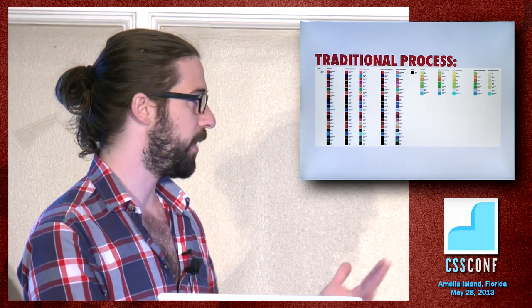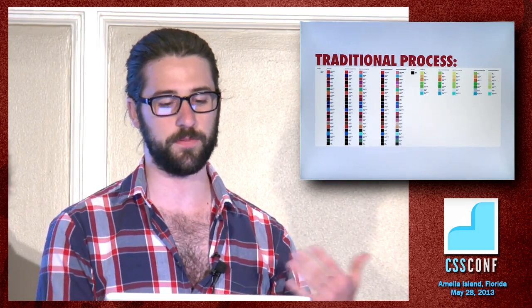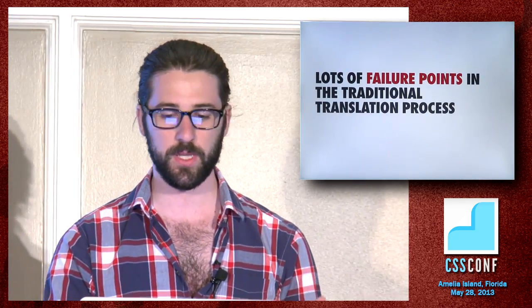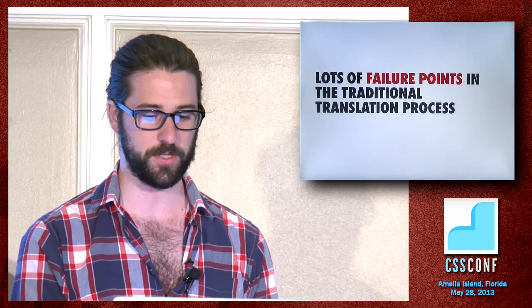We have so many different color buttons. It's an e-commerce site that we're working for. So there were all these different buttons, and we had to define the top gradient and the bottom gradient for all the states. There's also a second level of complexity because some of the buttons needed white text and some needed dark text for contrast reasons. So we have this really complex style guide, and there are a lot of failure points with this traditional translation process.